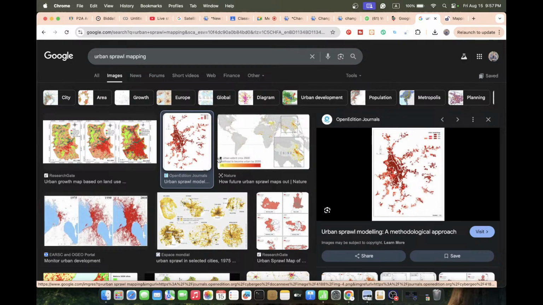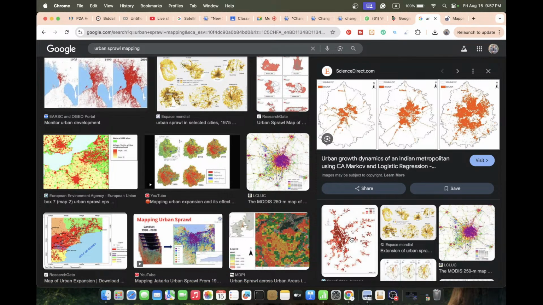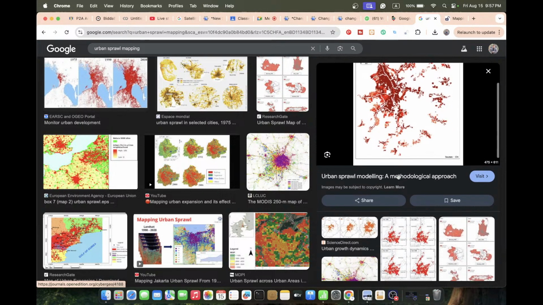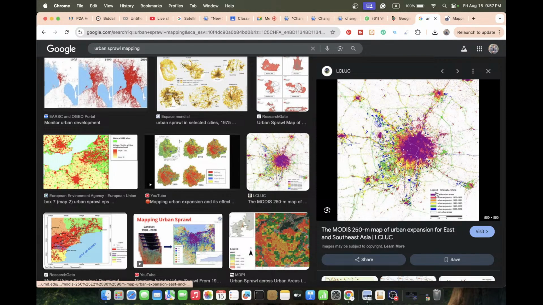Or this one, you can see urban morphology. Or this one is better, I think. Yeah, so you can see this is the urban expansion for different years. So now it simply makes the combination of different decades.